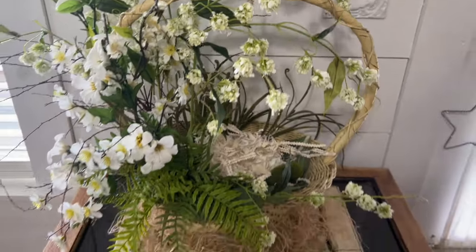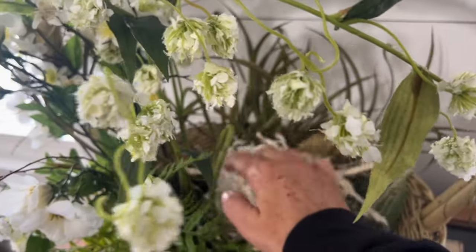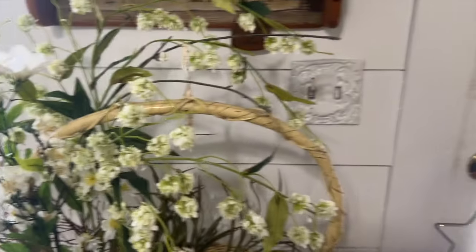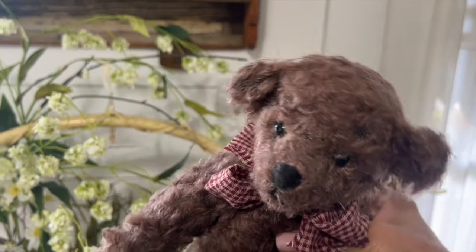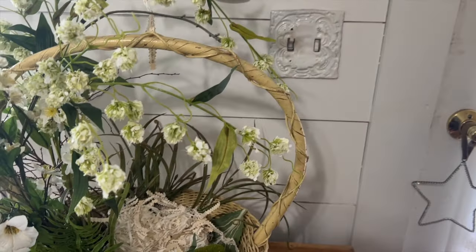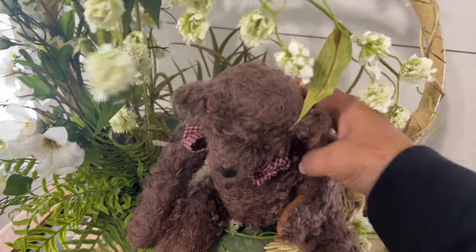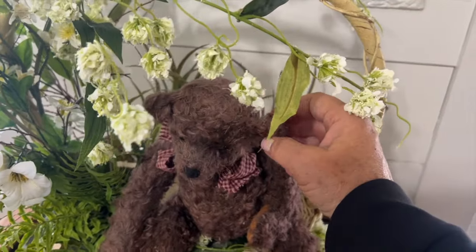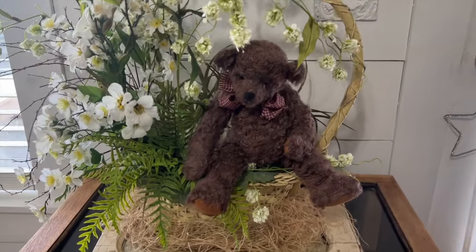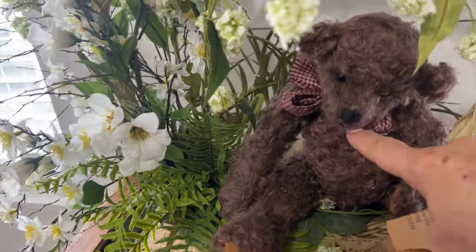I'm going to use something I haven't used to decorate in forever. I took out the bird I had there in the nest and I'm going to add this bear — I've had him forever. He was actually sitting in my laundry room and I thought, you know what, I'm going to pull him out because I had this really great idea. He looks so old and vintage, so I'm going to prop him up in this basket. I just made him one of those sweet little old tiny paper hats out of old book pages, and then I took some old homespun and made him a little bow tie.